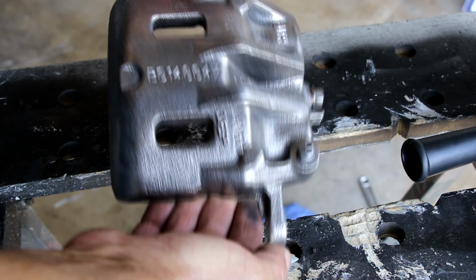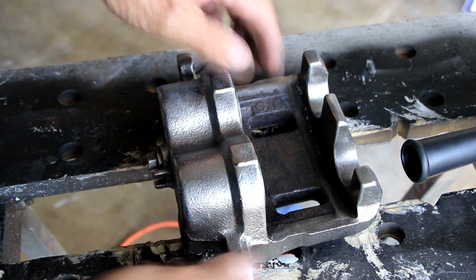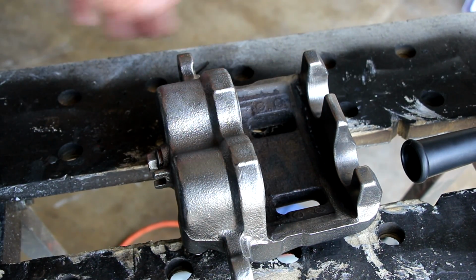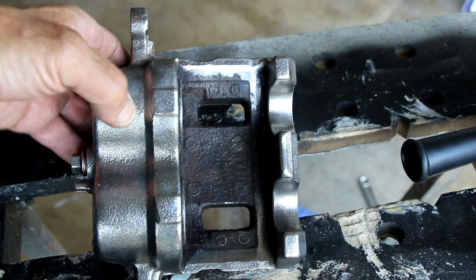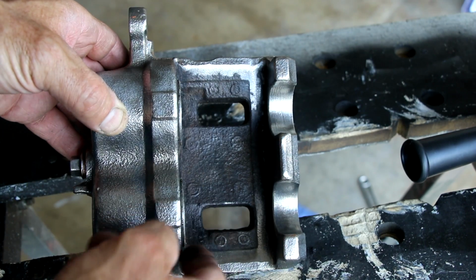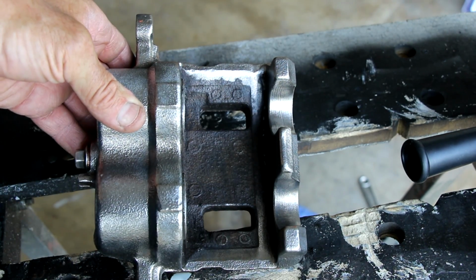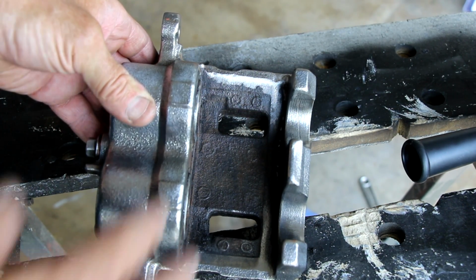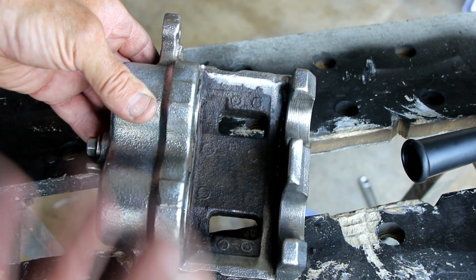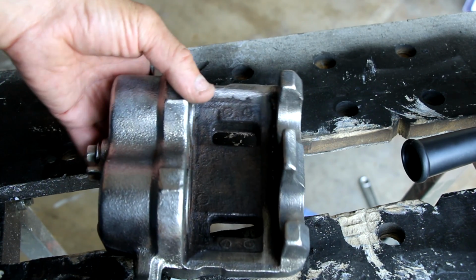So there's the front side, and on the back side, it's still pretty nice. I wasn't able to get all in this space, obviously, because it's really tight. Number one, I couldn't get the grinder in there. Number two, it's near the pistons and the seals, and I didn't want to get too crazy on that. So I ground it down as much as I could. Got most of the really heavy corrosion out of there. And besides, no one's going to see that anyway, and it can corrode for another 20 years and still be just as strong as it is now, so we don't need to worry about that.